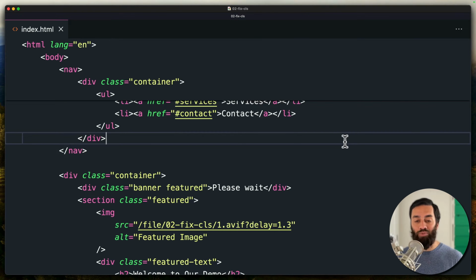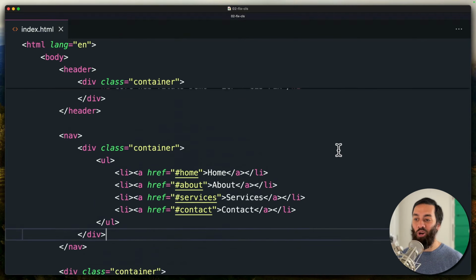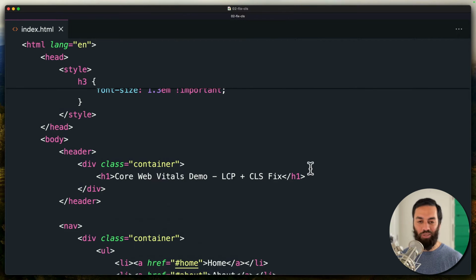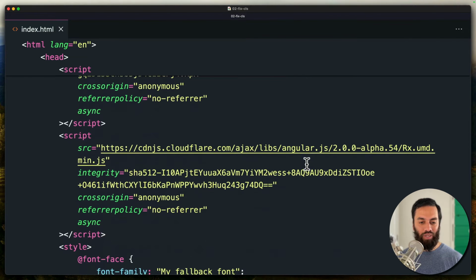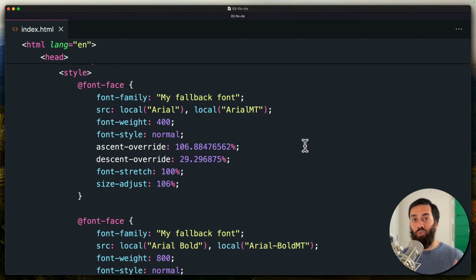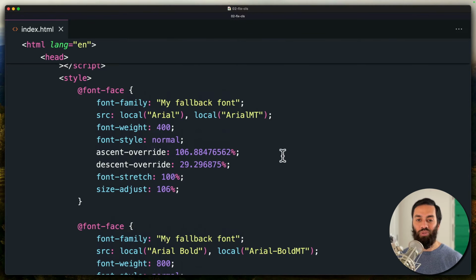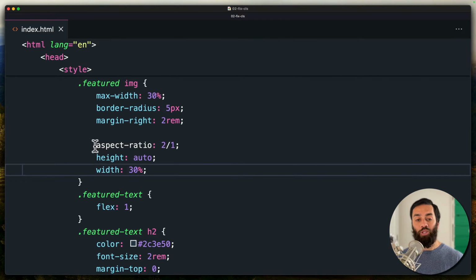Rather than doing a massive recap at the end, I'm trying to do these more ongoing recaps, which I hope is useful. To very quickly recap what we've been doing, we saw there were layout shifts connected to the transition between the fallback font and the web font. And to fix this, we did two things. We first of all used a more appropriate fallback font, in this case Arial, but also we played around with these font-based descriptors so that you can really tweak the metrics of the font to better match the fallback with the web font.